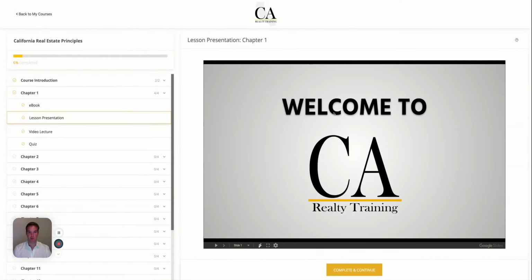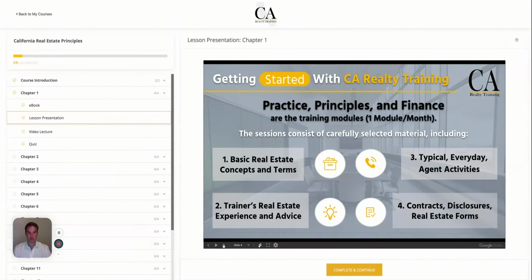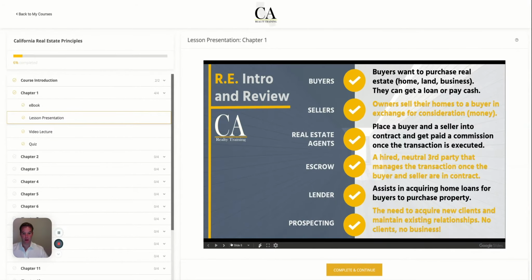presentations that we provide for the Real Estate Principles course. And in order to move forward within this PowerPoint presentation, I can just click on the screen and it will take me to the next PowerPoint, or I can actually use the arrows down here below and it will take me through the different PowerPoint slides.